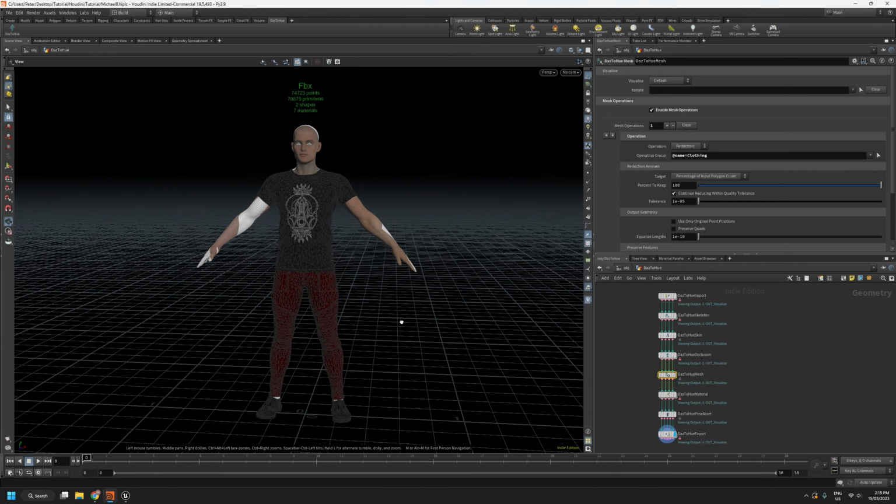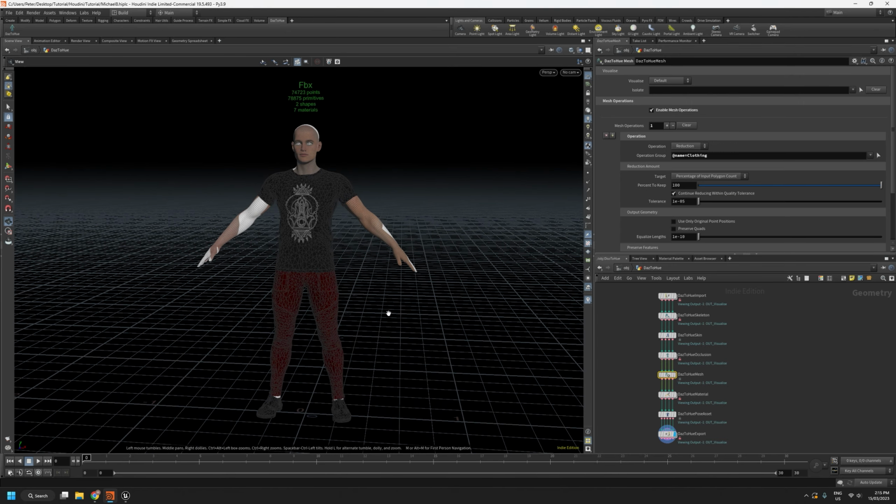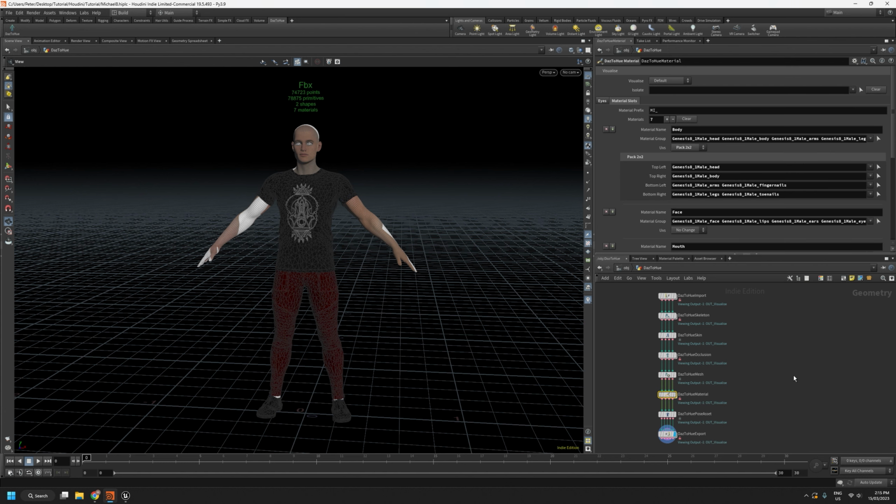In the previous video we exported our character out of Houdini, ready for us to import into Unreal Engine. As I was editing the previous video, I realized that at one point I had disabled occlusion culling. I think it was when I was showing the UV layouts when we were going through the materials, and I forgot to turn it back on.